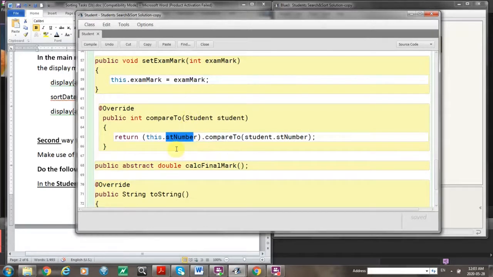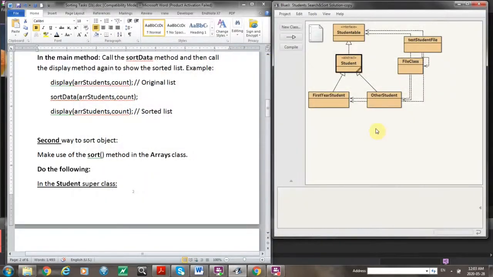In this case, it's student number. Dot compareTo, and then the variable name student, dot, and then again the field that you're going to use for sorting. And then please indicate that you are going to override the compareTo method with this code of your own. So that's two things that you must do in your superclass. Then you can just compile and you can run, and then you will see the sorted list.